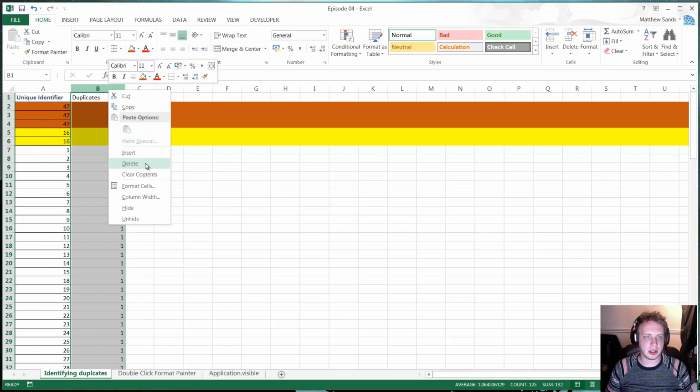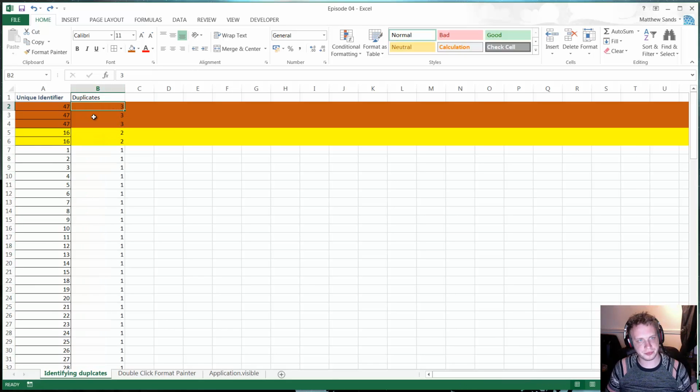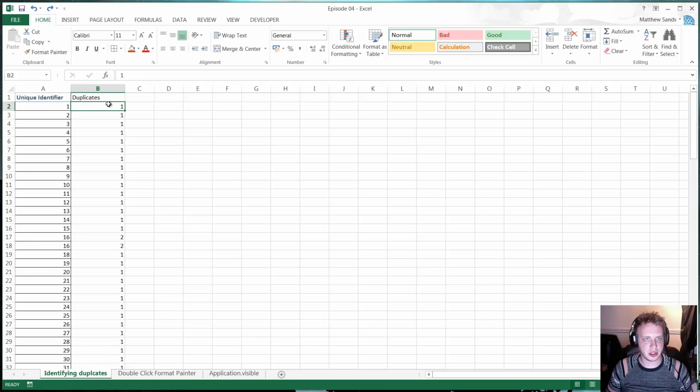I then can happily get rid of this one column as well if I want to. I'm going to leave it there. I'm also going to go back to where the formulas are, so when I save it down for you, you can see the formulas. And that's it for your first hack of the week.